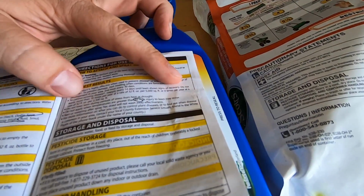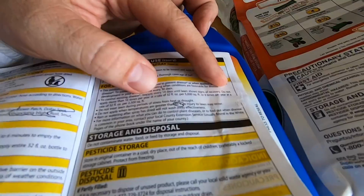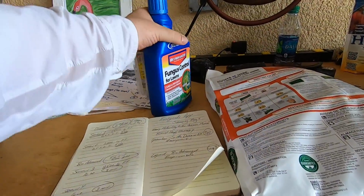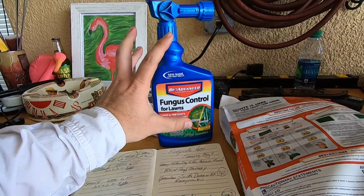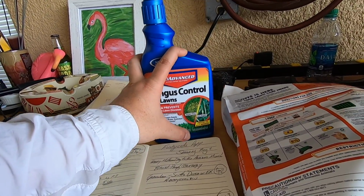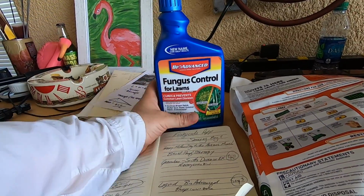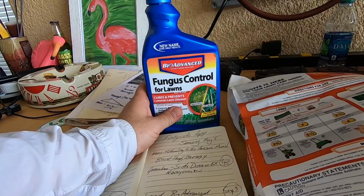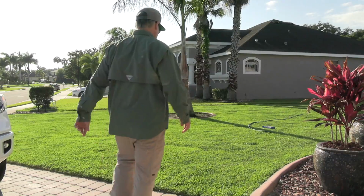Now, you do have a max amount of times that you can use it every year. Do not apply more than 16 times per year at a rate of 32 ounces per thousand. So you could do 16 apps a year of this. I hope you don't have to do that, and I don't recommend you do that. But if you wanted to, you could do 16 apps a year of this. But as a preventative, once every 30 days, maybe twice. I wouldn't think you need to do this more than twice leading into summer. If you do, go ahead and do a third one every 30 days. You'll be all good.